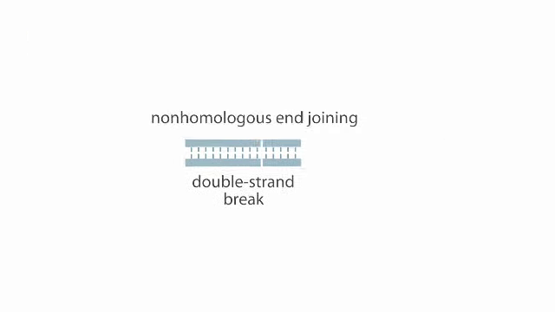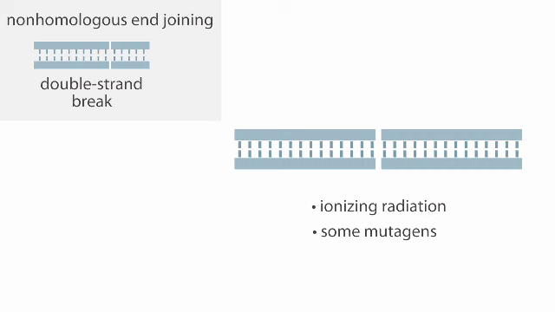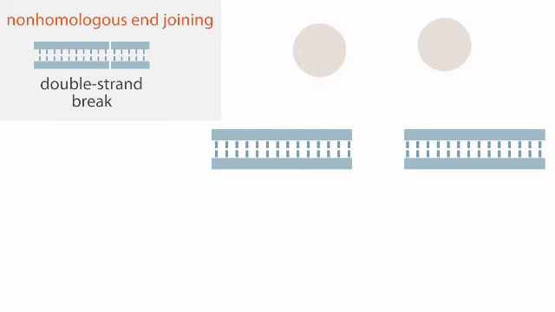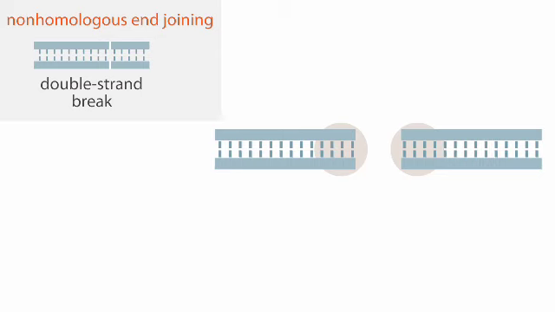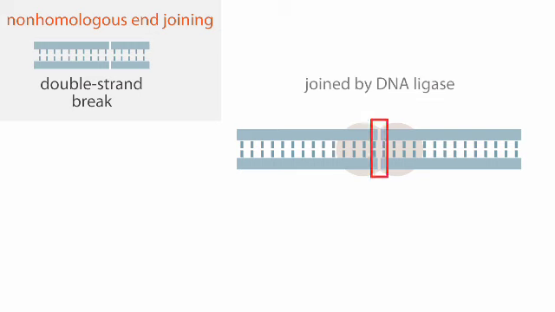A double-strand break in DNA is potentially devastating to a cell. Such breaks can be generated by exposure to ionizing radiation and some mutagens, and occasionally during DNA replication. They are repaired either by a process called non-homologous end joining or by homologous recombination, not illustrated here. In non-homologous end joining, a pair of proteins called Ku bind to broken DNA ends. The individual Ku proteins also have an affinity for one another, which brings them and the two broken ends of the DNA molecule into proximity. The DNA fragments are joined back together by a DNA ligase.